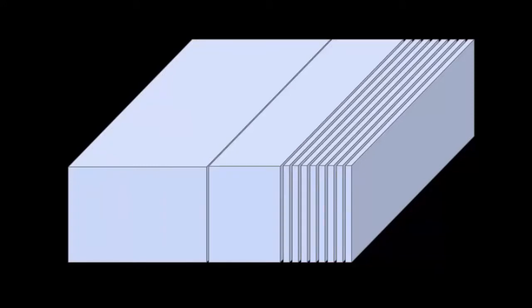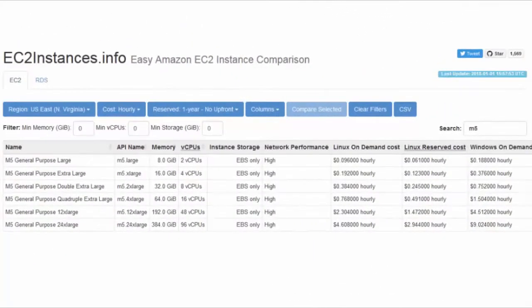Modern hypervisors allow different sizes of virtual machines to be running on the same hardware. In this example we see half of a virtual machine, a quarter of a virtual machine, and eight very small ones.